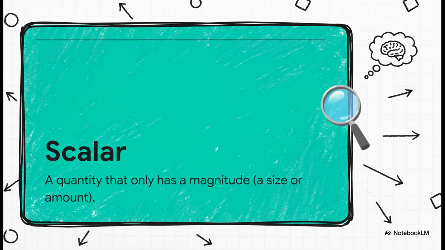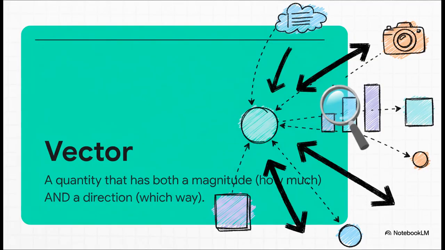But first, let's be clear about what a vector isn't. It's not a scalar. A scalar is just a number, a single measurement. Think about temperature. It's 80 degrees. That's it, story over. Or an object's mass. It's 50 kilograms. There's no direction to it. It's just a value. A vector, on the other hand, well, it's so much richer. It has that magnitude, the how much, but it also has a direction, the which way. And it's this combo, these two pieces of information packed into one, that makes it so incredibly powerful.